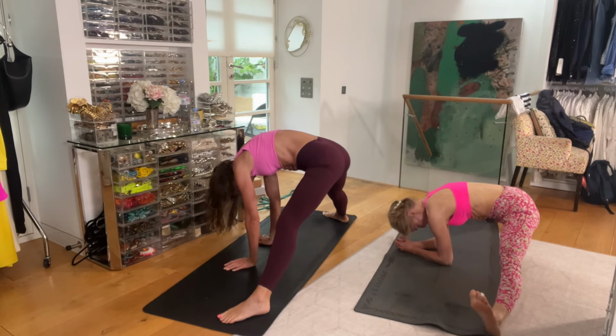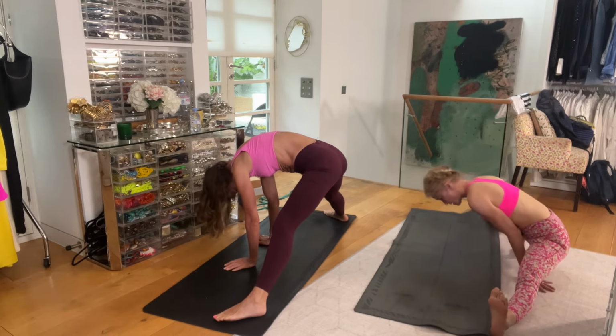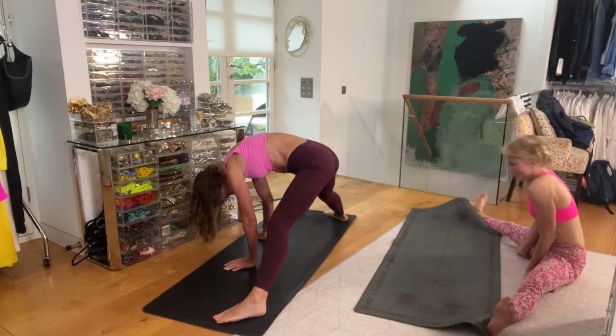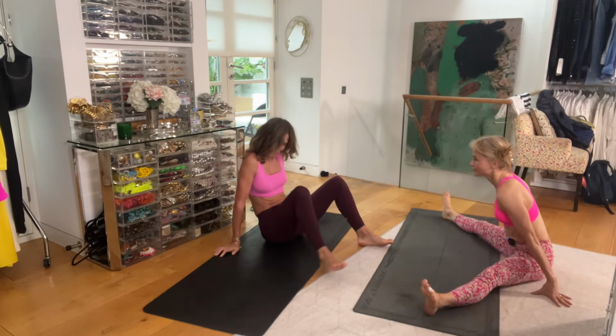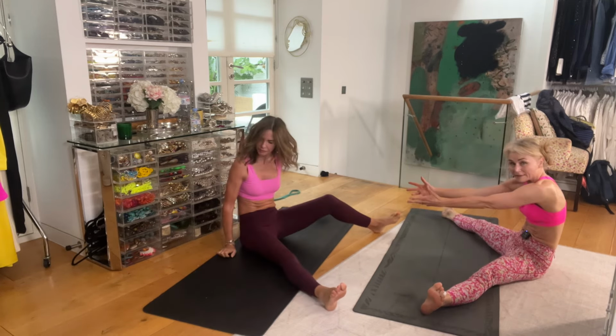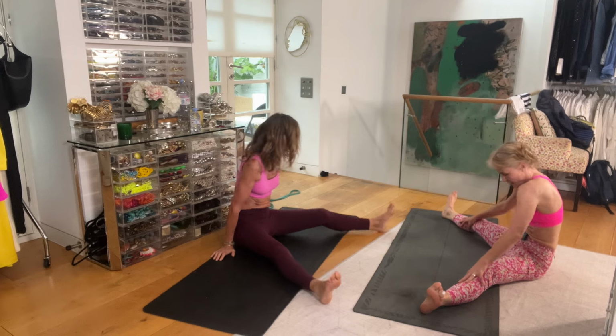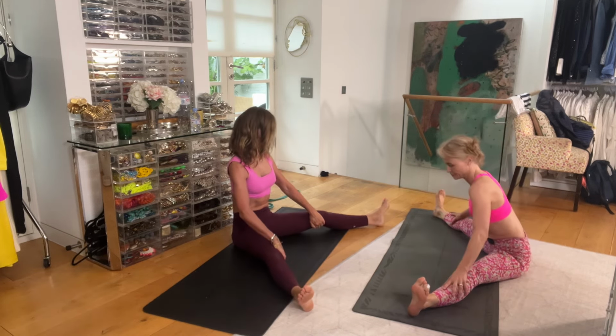And from there, squeak, squeak, squeak, we're going to sit all the way down with your legs out wide in a straddle. Switch that one around there. You can sit on a block. If you feel like you're rounding back like that and this is really not happening, sit on a block and that will just make your spine nice and long.